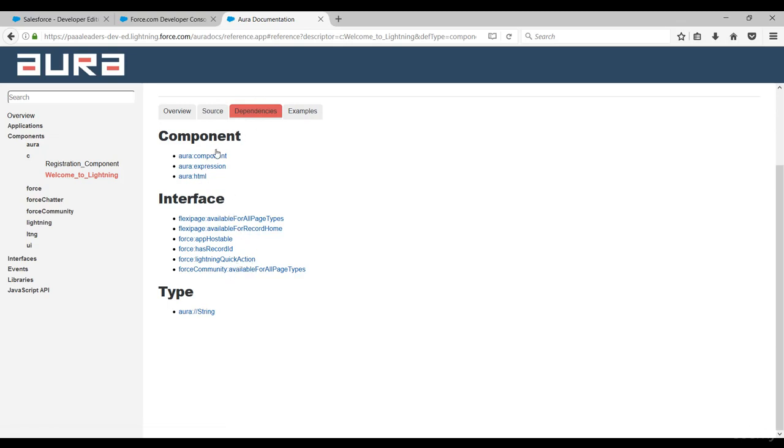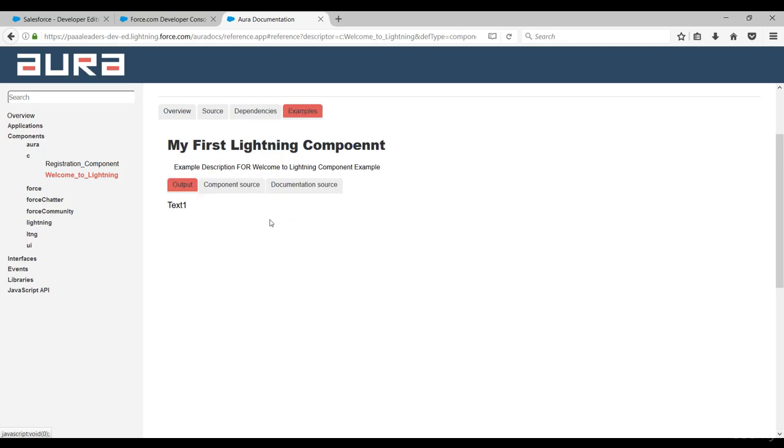Now examples. In examples, you remember we defined 2 examples. So my first Lightning component, this is the label that we used. This spelling is wrong. Whatever we wrote within that example tag, or a description for Welcome to Lightning component example, will be displayed over here.